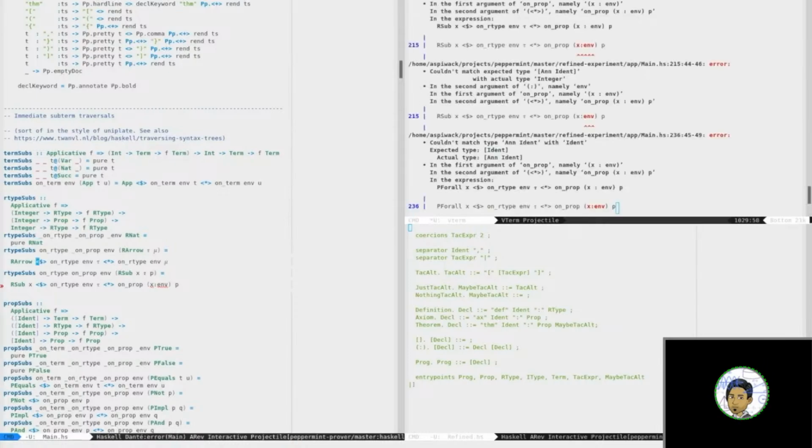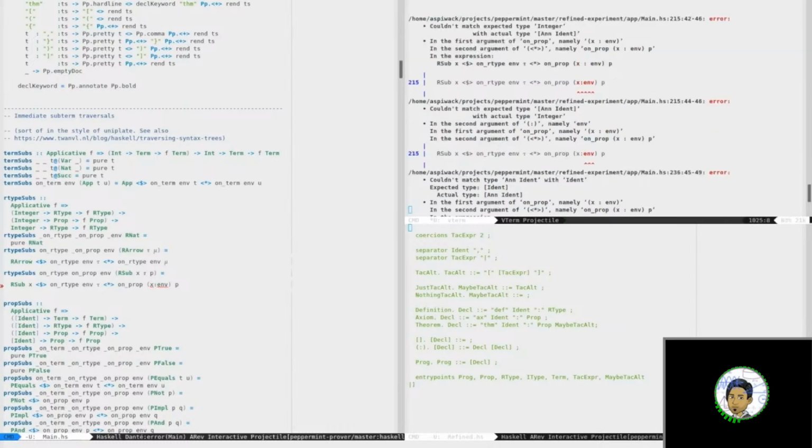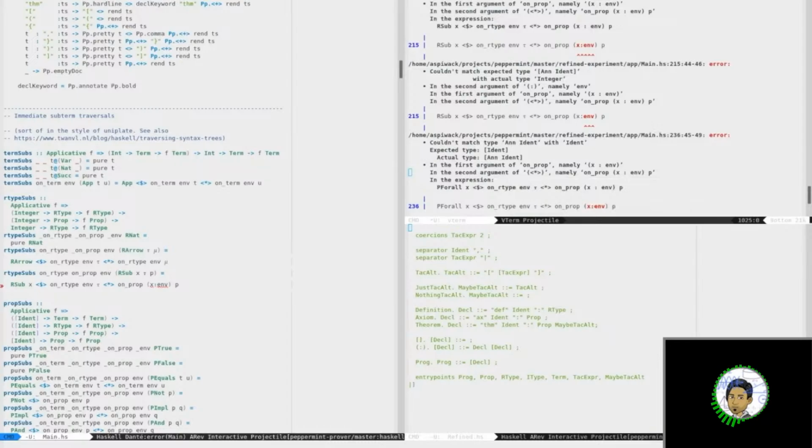Now, of course, something really weird can matter. Oh, I see. Yeah, that's the reason. But we don't care about that. So it says, oh, but that's an add ident, and you asked me for an ident. No, I don't have one. But we really want to do like n+1.